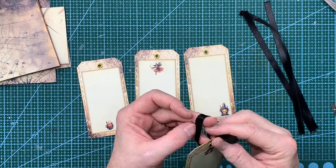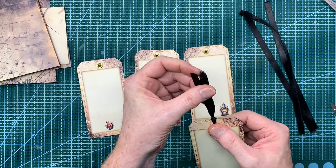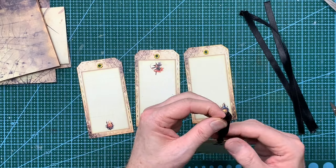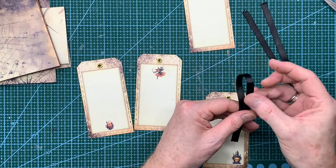And you don't have to use ribbon, you could use baker's twine, you could use hemp rope, you could use mummy cloth if you've got some of that Tim Holtz mummy cloth. You could use seam binding, whatever you like. Baker's twine, I've said baker's twine.